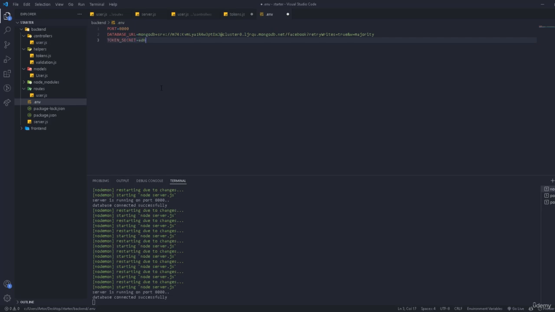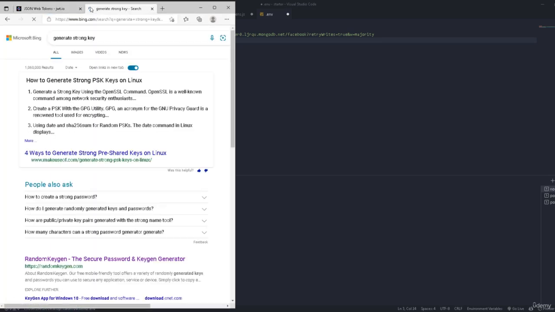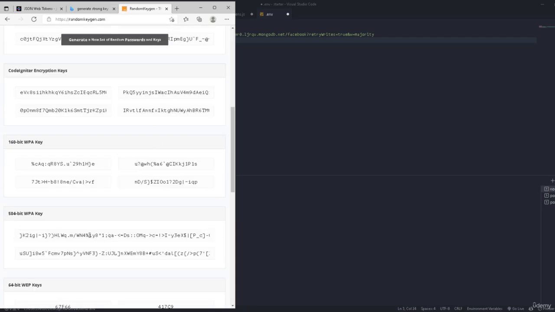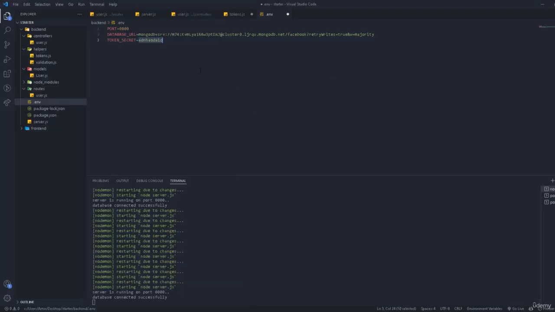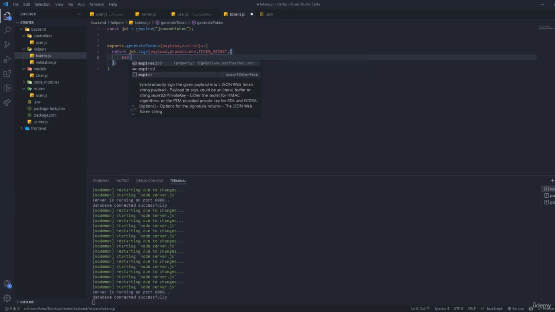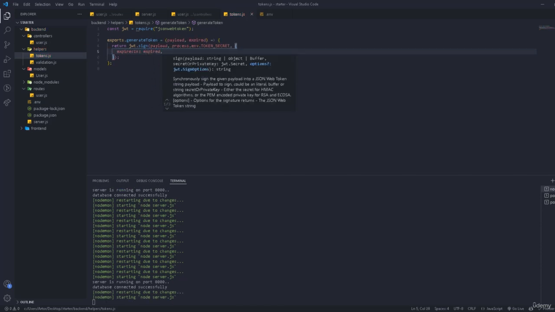Okay, and right here you can write any password you want, or you can go to the browser and look for generate strong key, strong password, this type of website that gives you a string as a strong key, so you can use it. Okay, and just copy one of them and paste it right here, and we're going to take this value, we'll go back to the tokens and use process.env. Okay, and now we're going to have the expiresIn property, and we're going to pass the expired value. Okay, and simply now we finish.